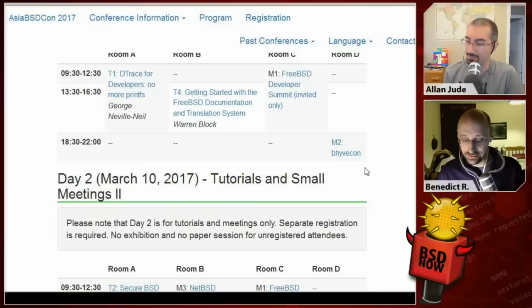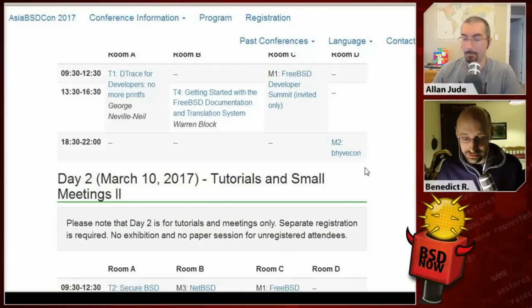Although sometimes, especially for people that live in Tokyo and so on, having it in the evening meant it was easier for them to attend. So we're still trying to figure out for next year. We need more time, but we can't run it out into the middle of the night. So we either need to maybe move it back to Wednesdays and have to deal with some of the stuff more independently rather than piggybacking on Asia BSDCon, or trying to condense it, or I don't know. I don't think we could really try to do it both nights. That would be difficult, and it would interfere with the Dev Summit dinner.